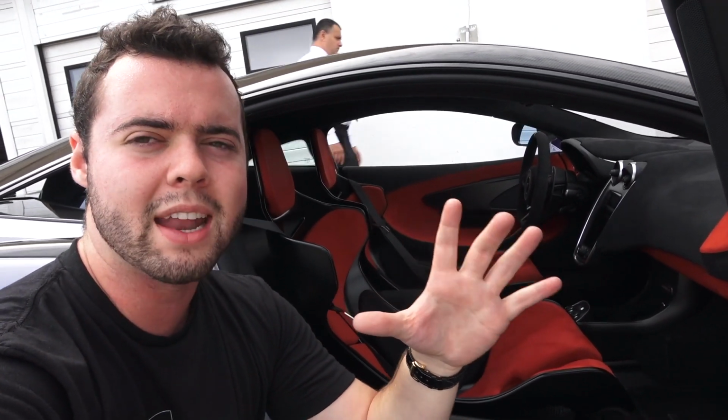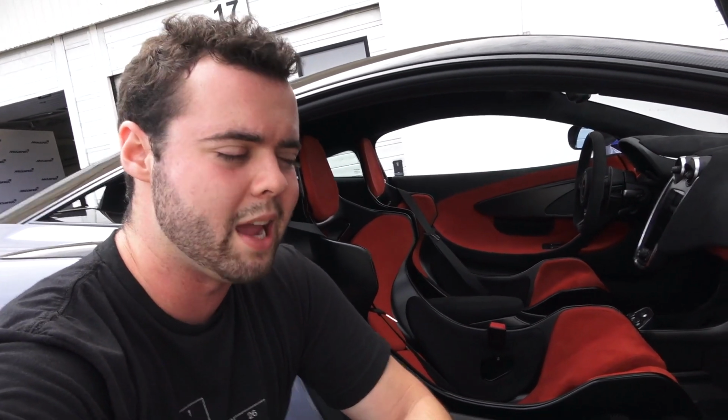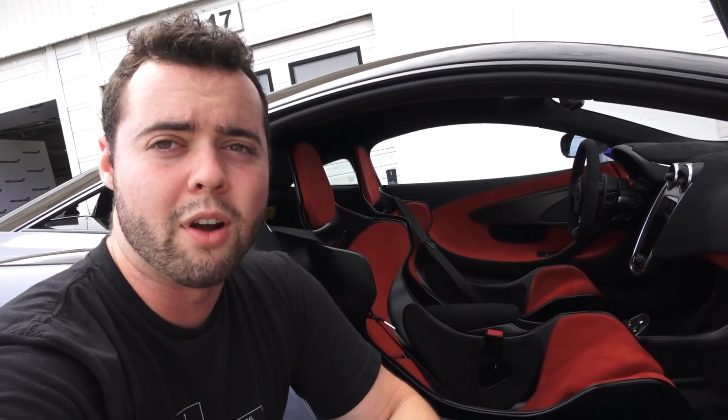Now there are two main packages on the car, Club Sport Pack and Club Sport Pack Pro. The Pro Pack comes with a roll cage and harness. And I thought, you know what? I gotta get a car with a roll cage and a harness. So for the times that I wanna take this out on the track, I've got a 6-point harness that I can use to drive this on Thermal or Laguna Seca or Infineon or wherever I want to take it.